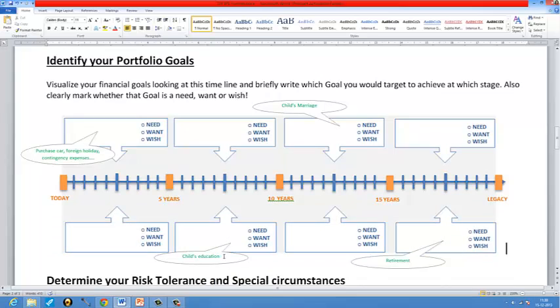Same here, child's education is something that I would keep in the need. Child's marriage is something that I would keep in a wish or a want. I want to spend money for my child's wedding, but if I do not have the money, he better go ahead and do a court marriage or he funds it himself. And lastly, retirement. Retirement is very important, and I would say you mark it as a need in the long-term bracket. So use this format to write whatever are your needs, short-term, medium-term and long-term.